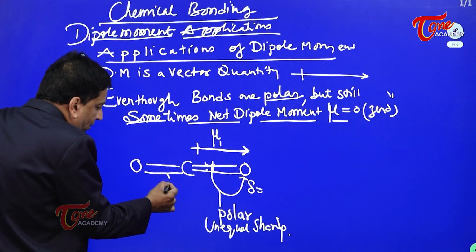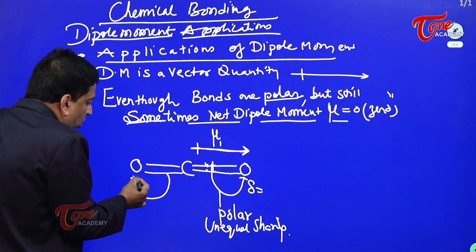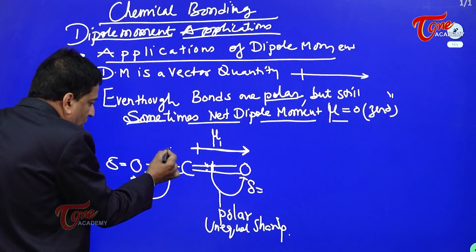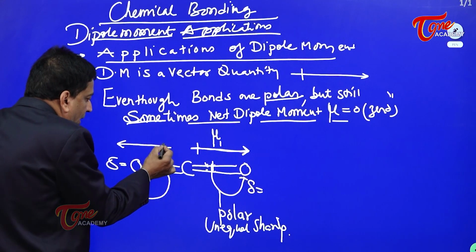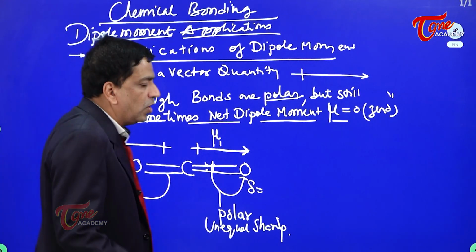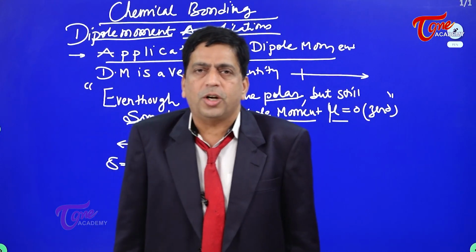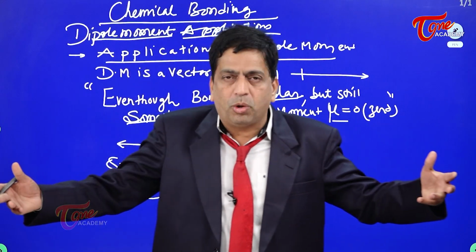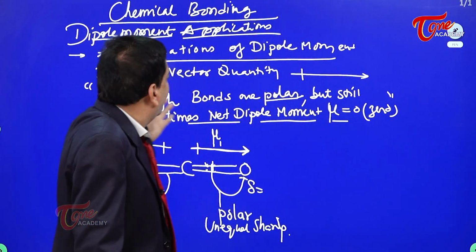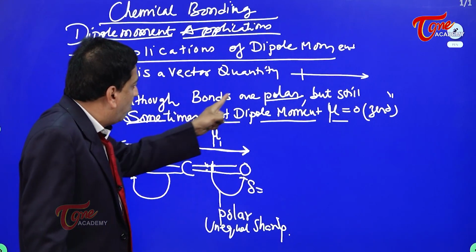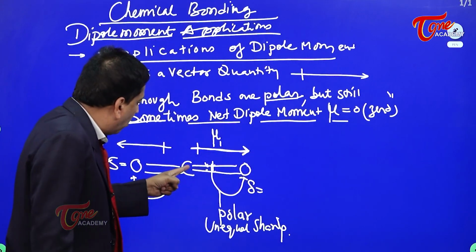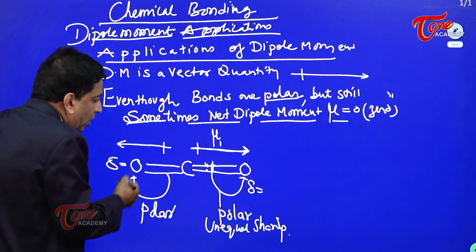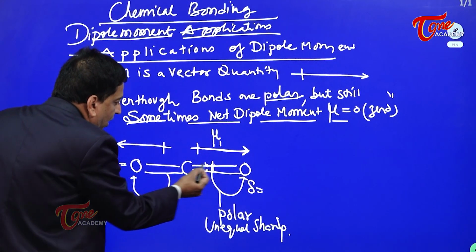Similarly, you can have these bond pairs pulled towards oxygen with a partial double negative. Since it is pulling, you can actually see the vector pointing out this side with the tail showing positive. You must understand that, right? The carbon is now becoming electron deficient because the electrons are pulled over by both the oxygens. So what this statement is basically telling you is, even though the bonds are polar, now look into the bonds: are they polar or not? This bond is polar and this bond is also polar, where you have unequal sharing. So these two bonds are basically polar.